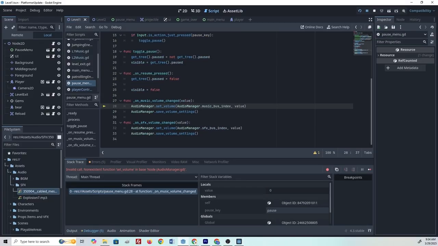We found an issue. What does it say? Non-existent function set volume in base node audio manager.gd. So let's go to our audio manager and see what's going on.